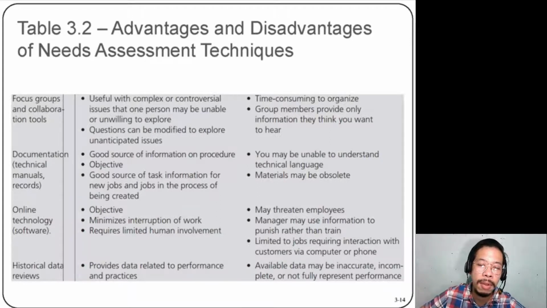And we have also the historical data reviews. This is referring to the data from before in the organization. So we can look at the previous experiences. Perhaps people before were more tolerant to stress as compared to now. Yeah, we can do comparisons. But the disadvantage of this one is that data might not be 100% accurate and might be incomplete because it's been stored before. But it really depends if the organization has the capacity to store information in the most accurate way. So it really depends.